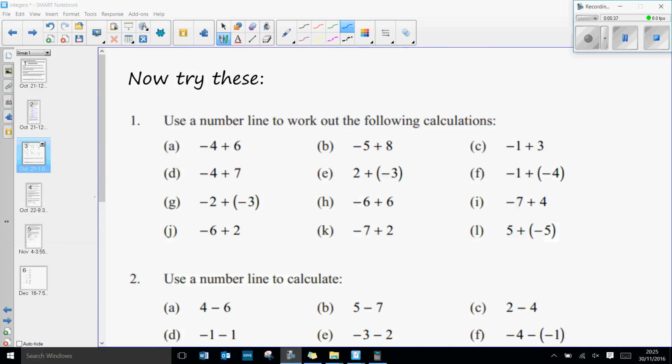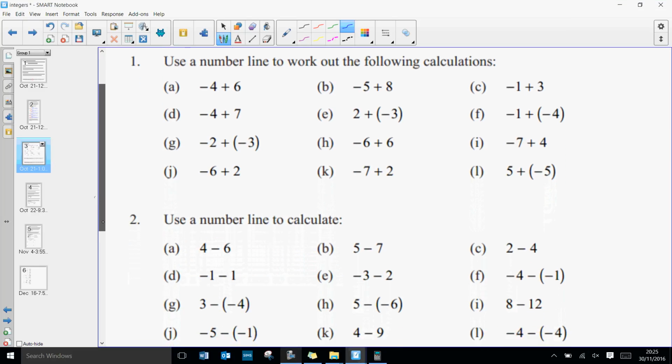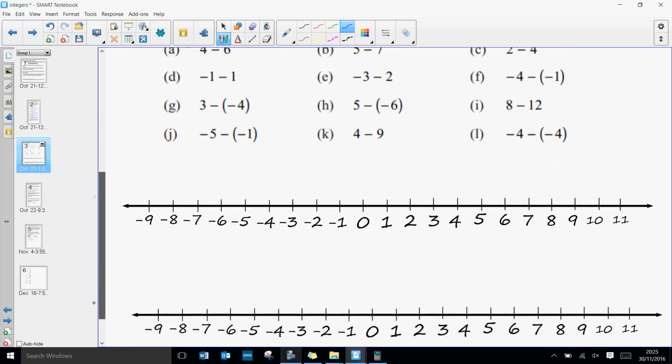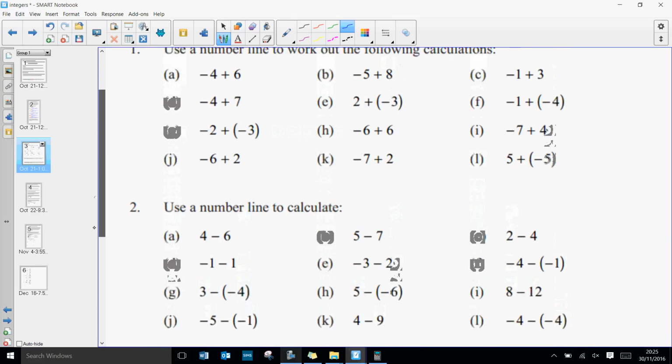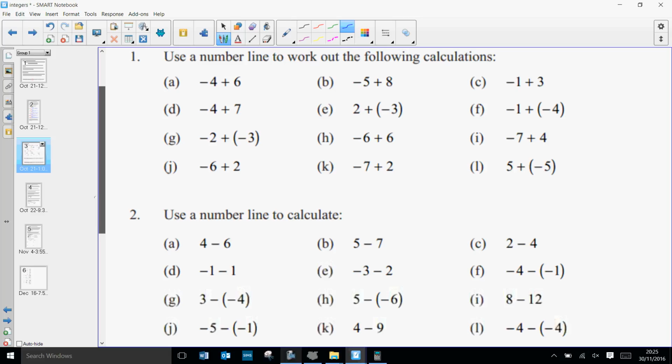So now's a good time to practice this set of questions. I've drawn some number lines at the bottom of the page if you wish to use them. But what I'm going to do is, if you're watching this as the video, it's maybe a good time to pause and attempt these questions on pen and paper. And then I will now fill the answers in so you can check them at a later date.